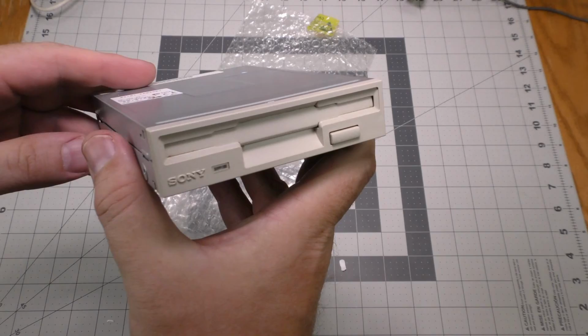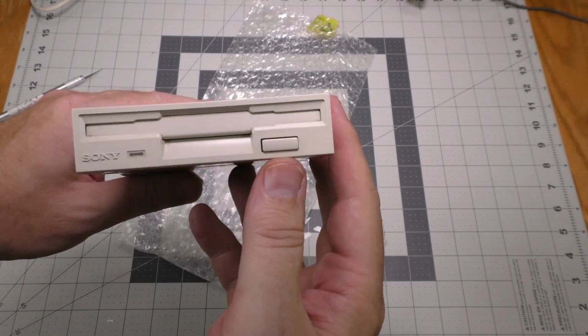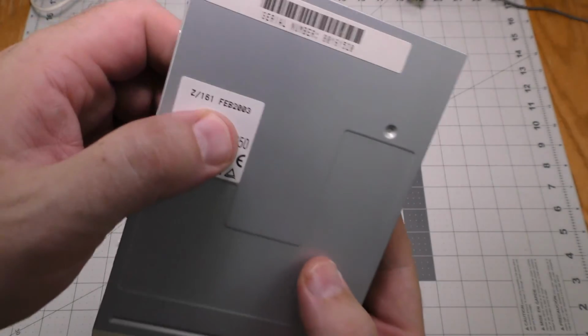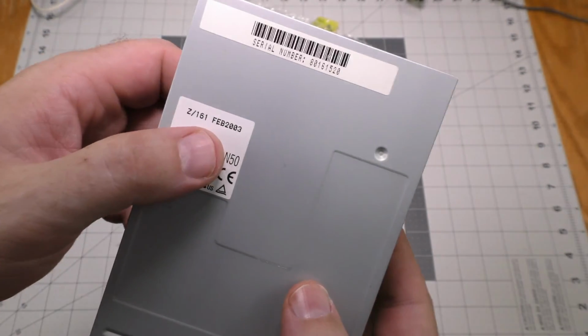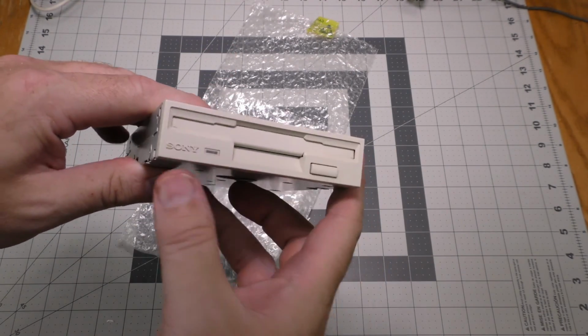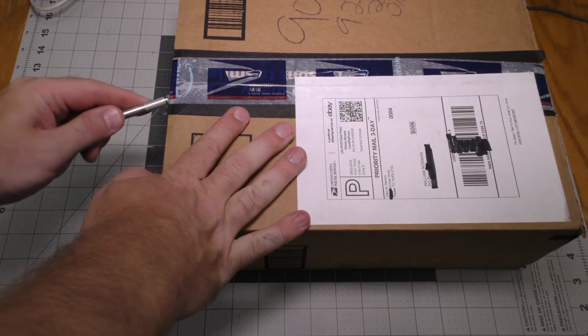The 3.5-inch disc drive on my Windows 98 build was not working. I ordered this in hopes that this could get it fixed. The manufacture date is February 2003, so as far as 3.5-inch drives go, this one's pretty new. It's a Sony. We'll see how well this works.